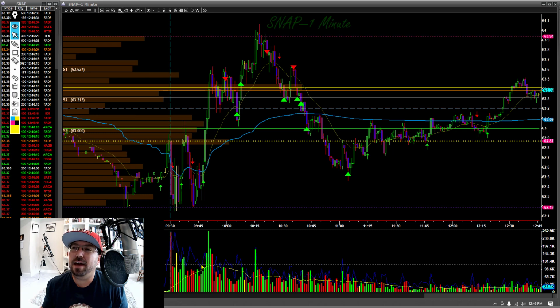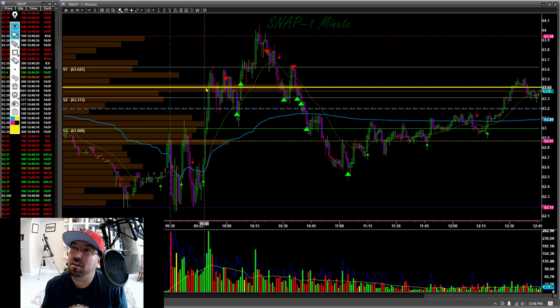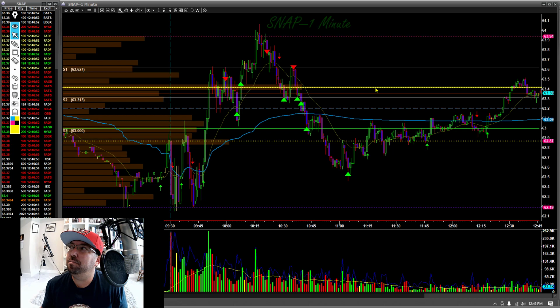When we did that, we had a lot of volume go with it. So that comes off to me as a lot of selling. It seems like we're trying to set value up here, and as you can tell, we actually did. This ends up being VPOC and value for the day, right?